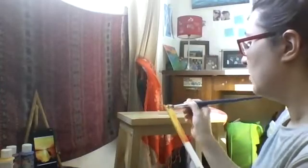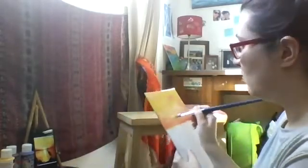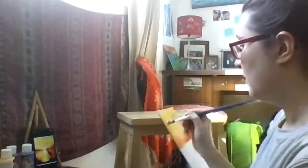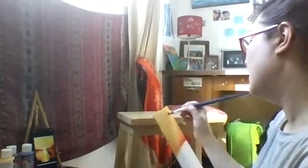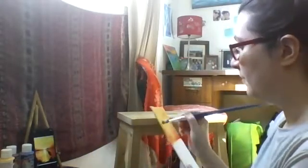Grab some white, and I'm just going to build in some of the white to the top, some of the parts in the sky too. Just going to go back and forth with the colors until I get the feeling that I want with it. So I'm just putting in some white in the center, and I'm letting it mix in. My brush, haven't wiped it yet, so sometimes I'll get an extra streak of red, or sometimes I'll get a bit more yellow, or sometimes the white will come through, and that's what I like. And again, I'm just moving the brush back and forth. So we're just kind of having a nice, fun play with the colors. Okay.